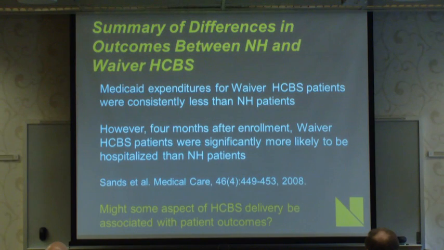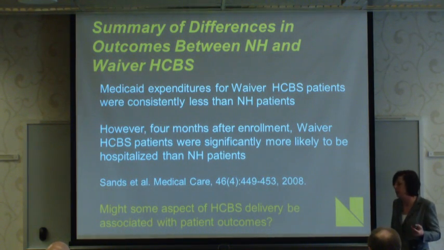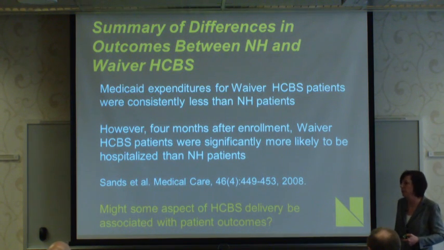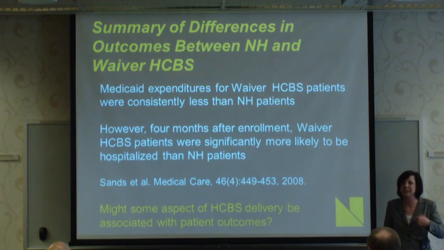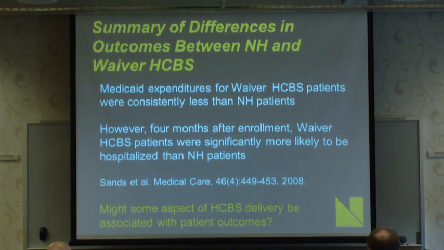And so then we went on to see what aspect of home and community-based services could be associated with these patient outcomes. And I have to tell you that as an outcome researcher, I use pretty unarguable outcomes. Hospitalization, everybody knows, is a bad thing. You have to be admitted by a physician. You don't get to volunteer to go into the hospital, right? So we know that means that there's a level of illness that is such that it requires a hospitalization. We also know there's considerable health consequences of hospitalization. So that's what I'm interested in, is a patient outcome. What could be associated with this patient outcome?